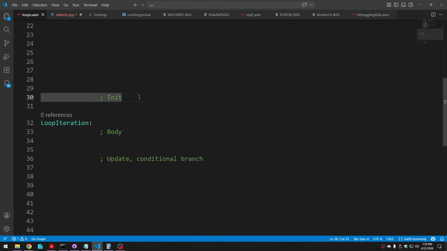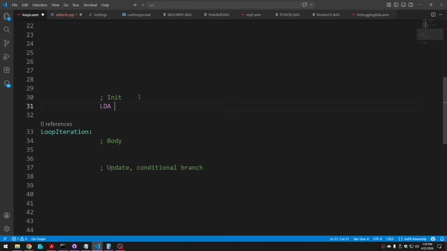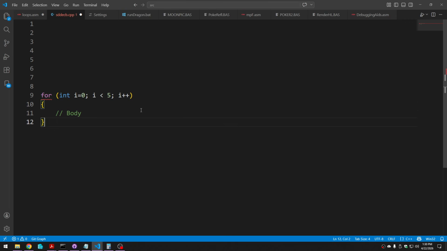In the initialization section, I'm going to need a loop variable. And so I'm going to make it be A, and I'll load it up with 5. What I'm doing is something slightly different from what people normally do. I'm starting at 5, and I'm decrementing my loop counter, and I keep going as long as I is positive. There's no reason you have to do it this way, but there is something nice about this that you'll see in a minute.